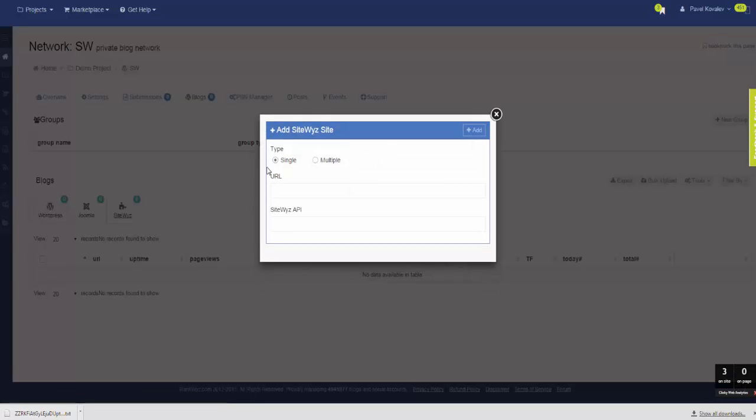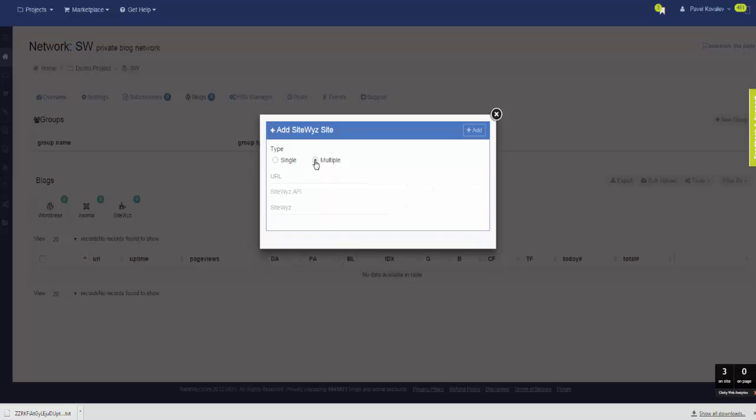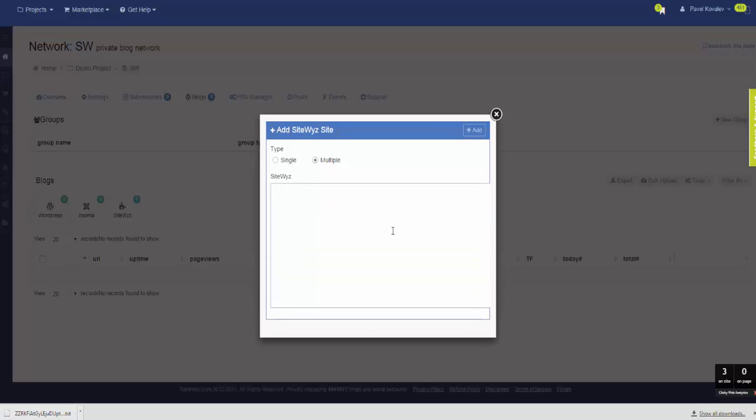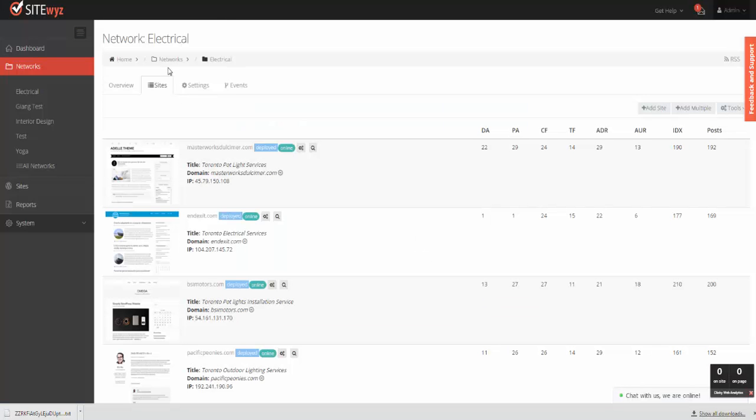You have the option to enter them one by one by entering the URL and SiteWyz API key, or multiple, and for that you need to export your data from SiteWyz in network sites tools export for RankWyz.